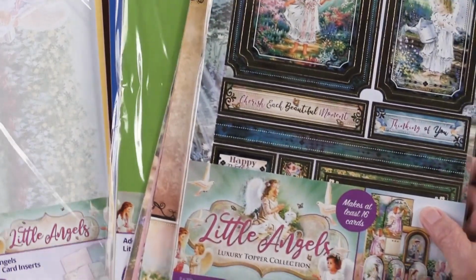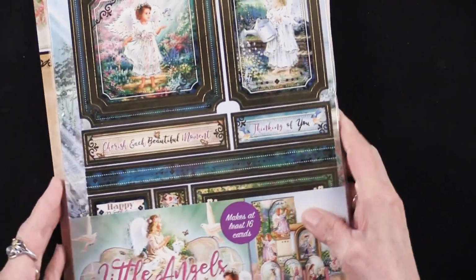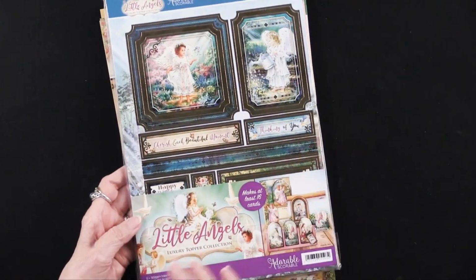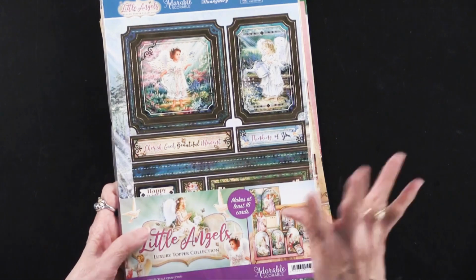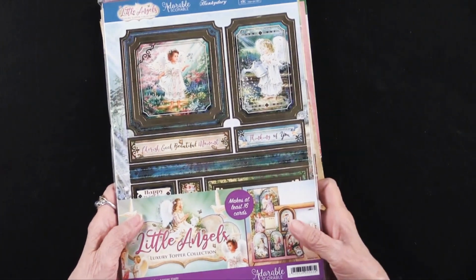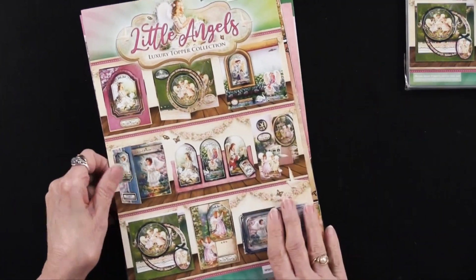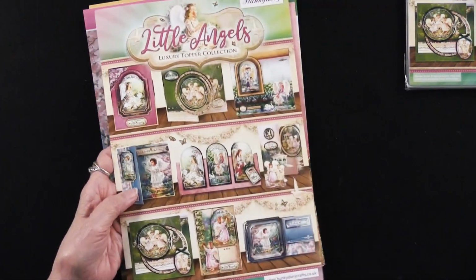Let me scoot these aside so I can really get into each one and share them with you. We'll have to back up again. And this is the Luxury Topper Collection. Now, it says you can make at least 16 cards, but I know you can probably make more. And let me show you this. It does come with an idea sheet, and that's so useful, on the front.